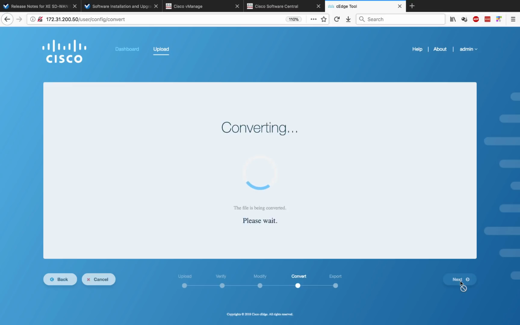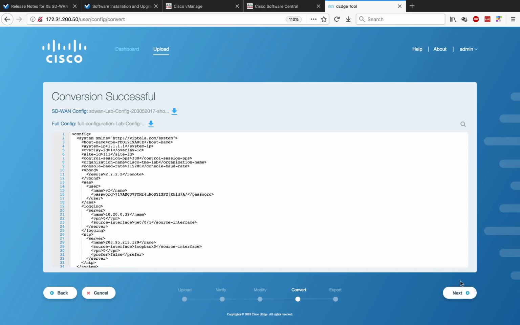All right, so let's click next and do the modification with custom parameters I just mentioned, and then convert the file to SD-WAN. That's actually the step where we will be creating SD-WAN config for my ISR4K. That's right, yeah. What the tool will do is it'll actually create individual feature templates for you that you can now add directly into vManage.